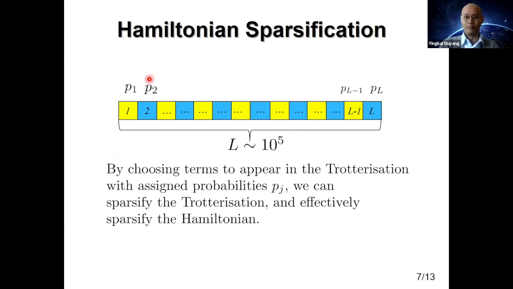Let me explain more what Hamiltonian sparsification is in the picture. Imagine each of these boxes represents attempting to simulate a single Hamiltonian term. We can have a great many number of these terms, but instead of simulating all of them in a trotterization, we would pick each term with a certain preset probability P1, P2, and so on. Provided these probabilities are small, the expected number of terms we pick in each baby trotterization step would be much smaller than perhaps 100,000.